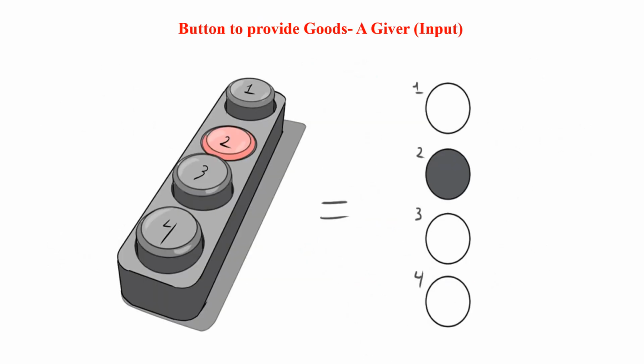We now leave the biological world of brains and bunnies, and we will adapt some of what we have learned to make an artificial neural network. The first thing that we will try to do is to define a simple problem. Let's say we have a four button machine that gives you food if you press the right button, and the objective will be to learn which button provides the food. So let's see all the possible outcomes including the solution.